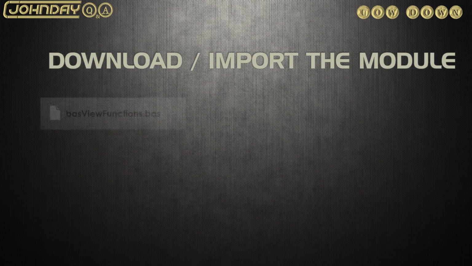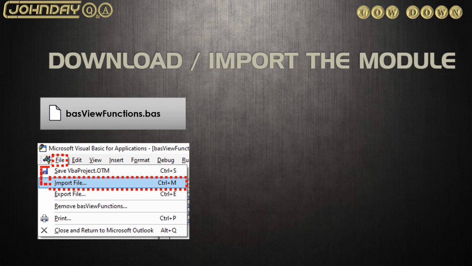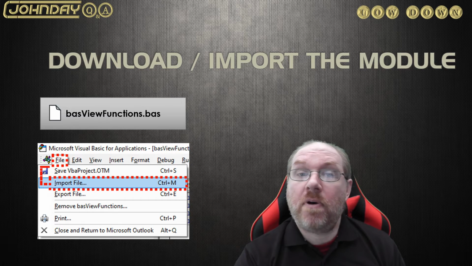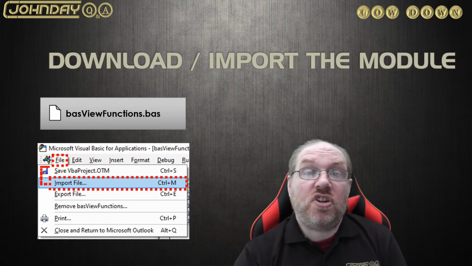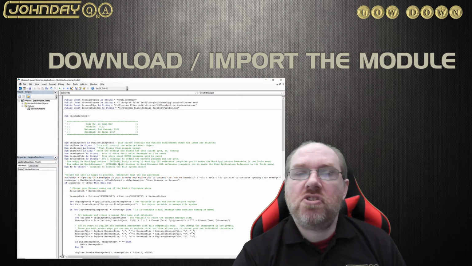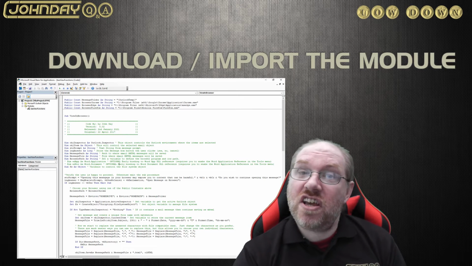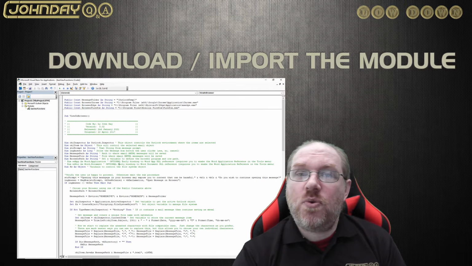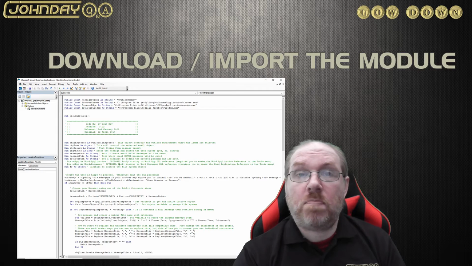So the file is called bassviewfunctions.bas and it's just a text file, so you can import it or copy and paste all the code into an existing module if you prefer. If you want, you can open it in Notepad and check it first. Once the content is in, take a look at the module. Everything you need is in there, but it just needs you to tweak a few bits of code to meet your environment. Now I do make a habit of adding lots of comments in my code, so there is plenty of tips and guidance to the statements for you.